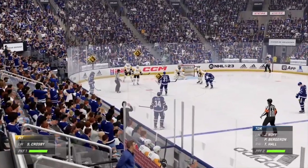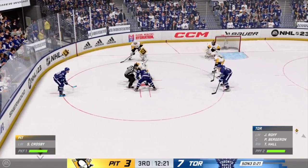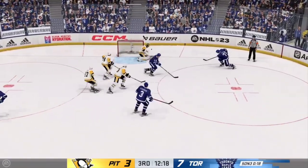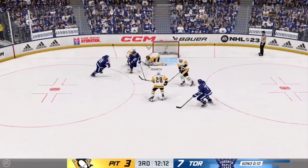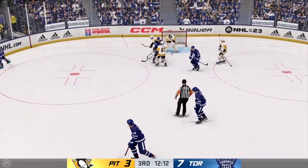They really like using this set here. It's simple. It's two shooters at the top, but they've got some big shots, and they want that puck to the front of the net where the traffic is. See if they can grab a rebound. Here's a shot, and he comes up with a stop there. And now it's over to Matthews. Big stop right there. The Smiths on top of that for the whistle. Pretty quick.